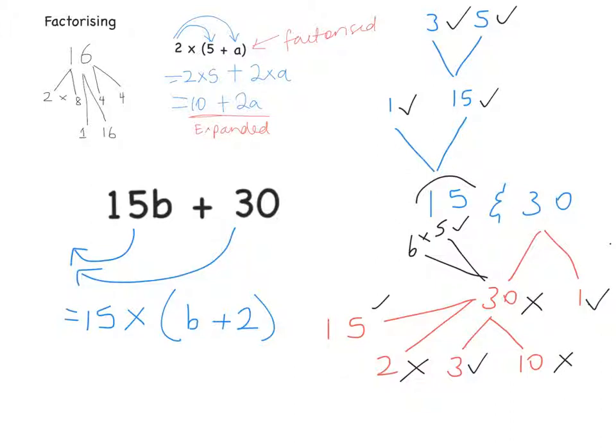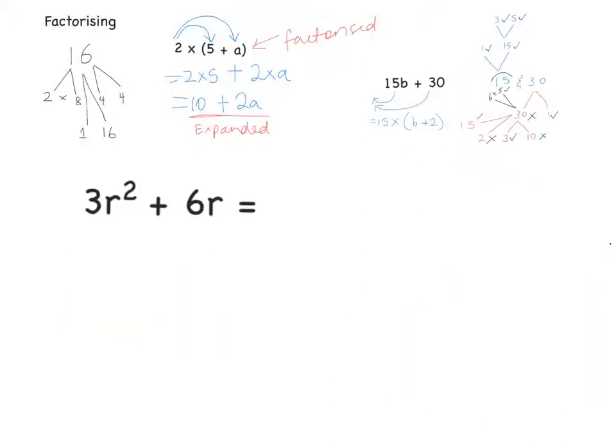Let's do one more example just so that we can try something a little bit harder. Here we have a question that's a little bit harder than our last one. Our last one looked like this, and this one here looks like this. I wonder if you can actually see why this one might be harder than this one. Well, if you looked enough, you might see that this R appears here twice, where this B only appears here once. So that might mean we have to do something with this R as well.